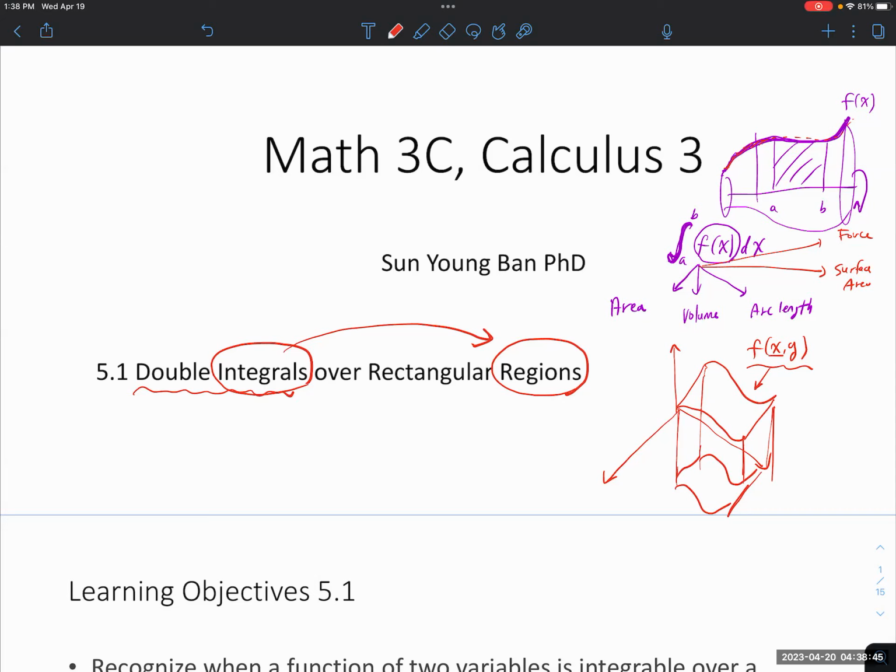So here we are dealing with two variables. You can think about it: we have to take the integral for the x variable and the y variable because we are dealing with two variables. So very similar to what we did in Calculus 2, where we used only one variable, but we know that the purpose of using the integral is to help us find so many things. That's why we are taking double integrals to find the rectangular region's volume, or many physical applications. Does it make sense? So let me show you. This is a more extended knowledge from Calculus 2 to 3.